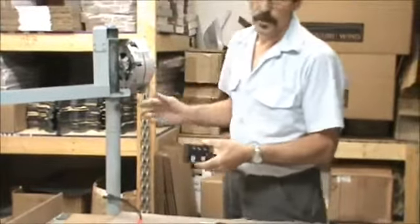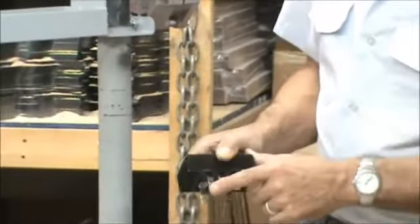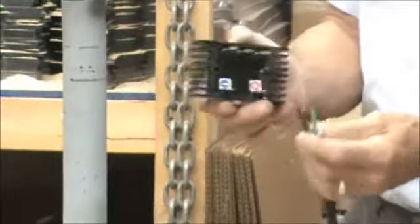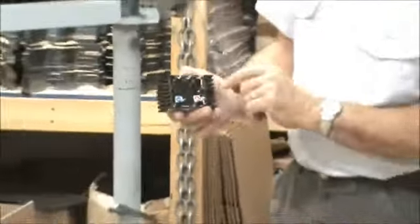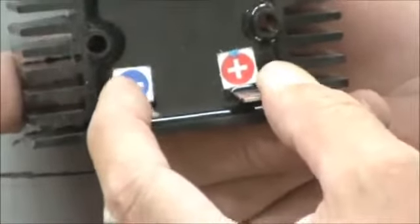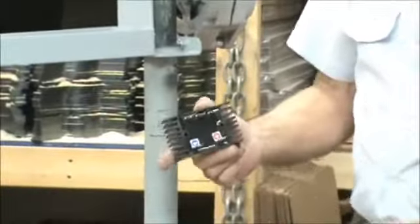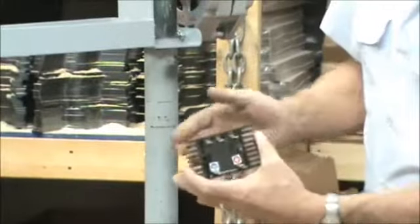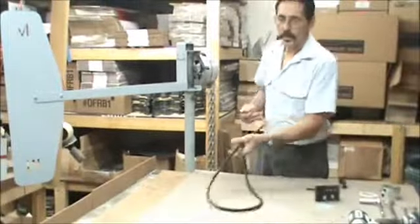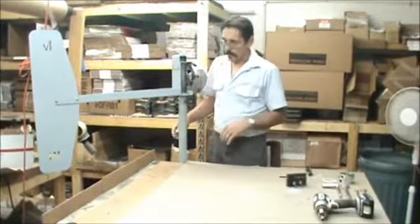Okay, all the three-phase output wind turbines are going to come with a big rectifier. You hook your 3 wires to these 3 terminals. Any one of these 3, it doesn't matter. They're all the same. So hook them however you want, these 3. Now where it says negative and positive, you come back off from the negative and positive, and these would go to your battery bank or through your charge controller first and then to your battery bank. And these 2 large holes are meant for just mounting this on the wall. And it's nice to put them on a nice steel plate. These rectifiers all come with the 3-phase wind turbines. Now here's something we're thinking about putting with the wind turbines, but we may or may not, that depends.